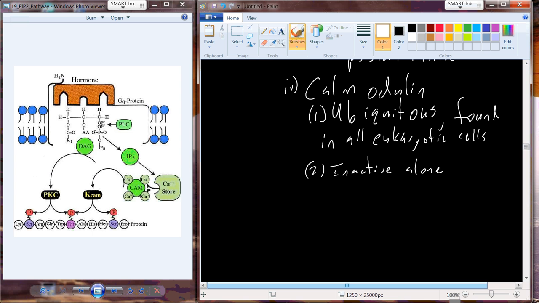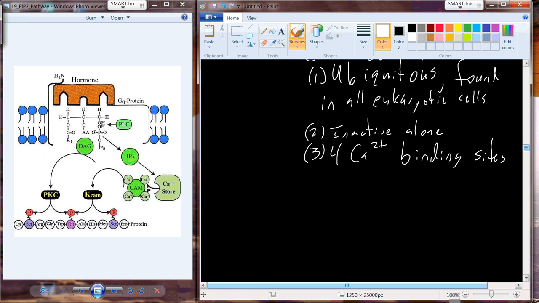But as you can see over here in this picture, we have calcium stores where calcium levels begin to increase. PKC goes up, interacts with diacylglycerol, becomes a serine threonine protein kinase. Also going on in here, you've got calmodulin. It has four different binding sites for calcium. Normally, calcium levels are really low in the cell. It's not binding, it's not interacting at all. So it's inactive when it's alone. But when calcium levels spike in the cell, those four calcium binding sites can now begin to be bound. When they are bound, calmodulin becomes a calcium calmodulin compound.